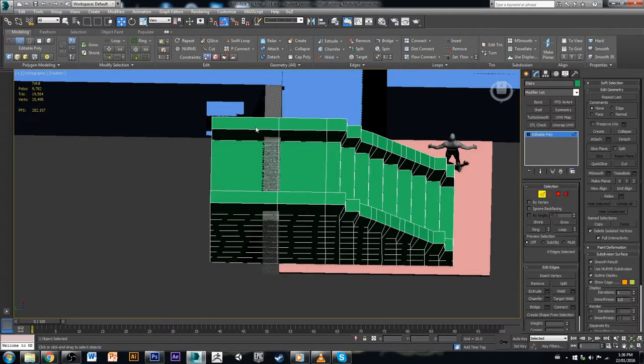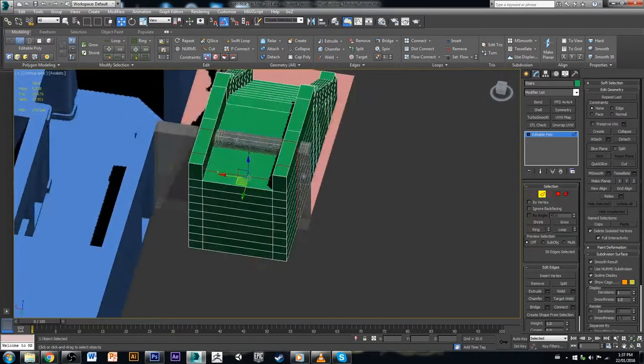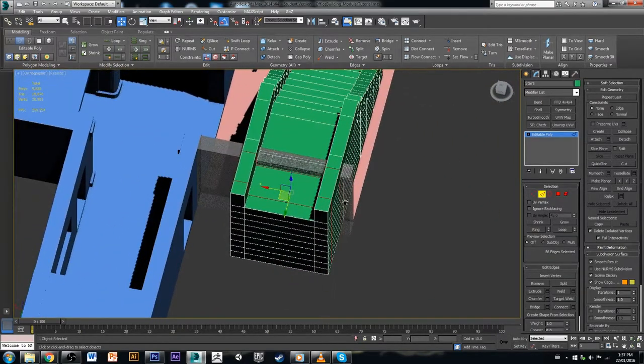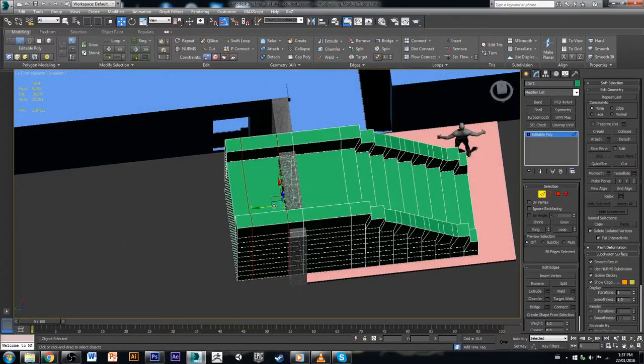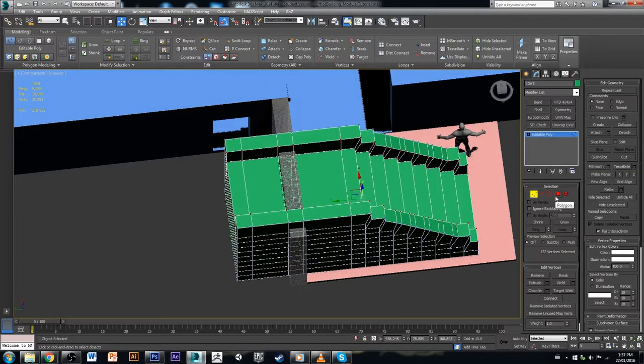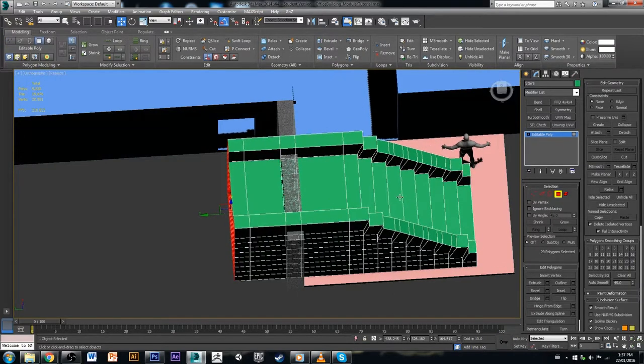And then pretty much what I could do is I could add another set of edge loops here, chamfer, and then just add another set of steps around here. Or I could just simply make it as big as this.